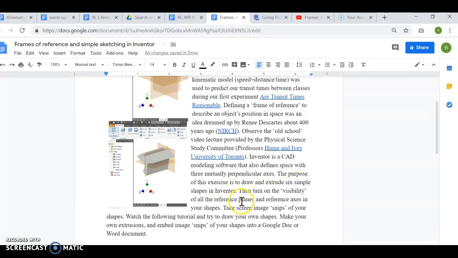Then turn on the visibility of all the reference planes and reference axes in your shapes. You're going to take screen images, snips of your shapes, and you're watching this video right now, obviously. You're going to paste those snips into a Google Doc or a Word document and then upload it to Schoology, our learning platform. Okay, so let's make some shapes.